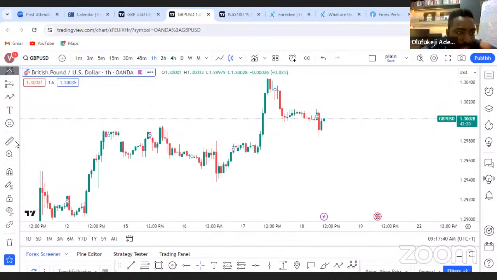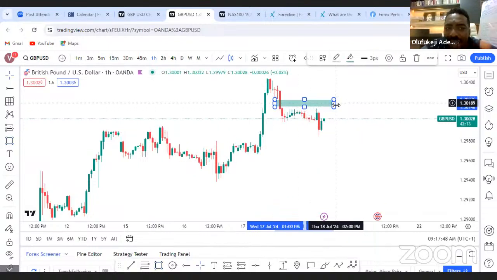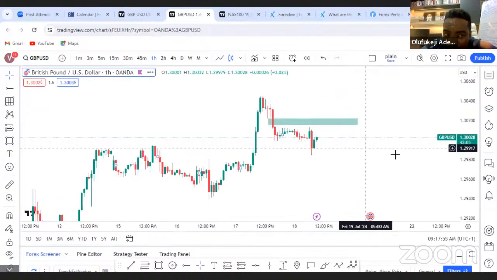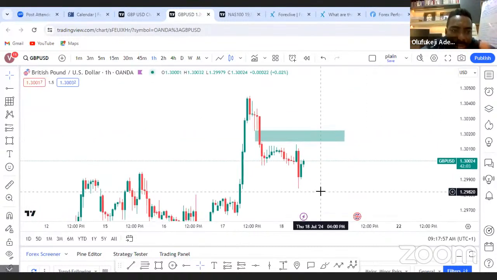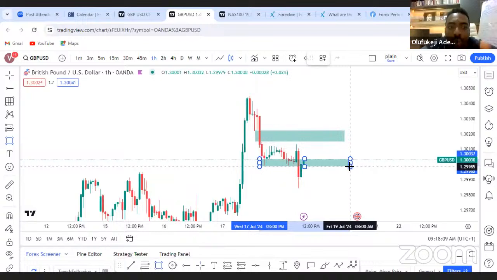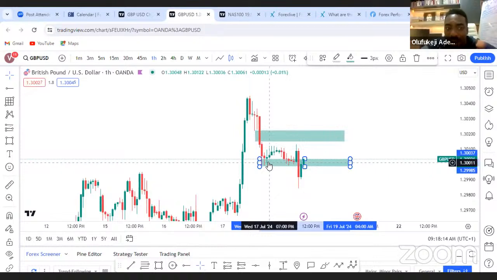The red fair value gap that we marked. You are saying we want to buy now. So if we want to buy, I will need to see a sell fair value gap closed. So that is my sell fair value gap, right? Where is my upside down shoulder? Exactly, that's my shoulder there. Where is my sweep? Is my sweep that is happening right now.